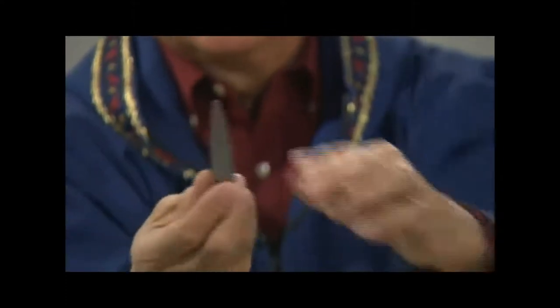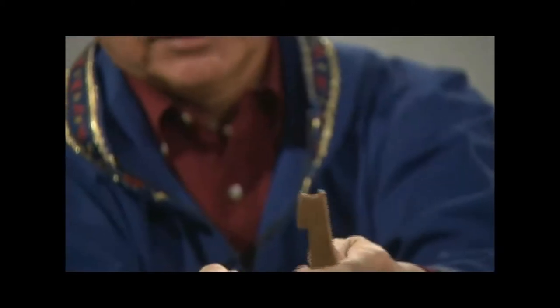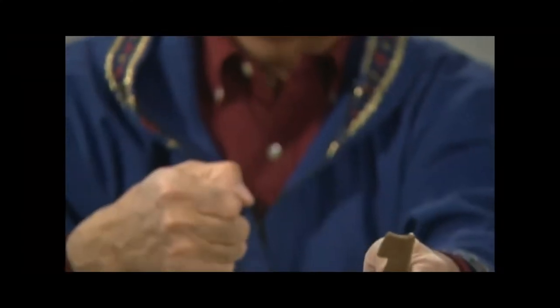Here's another one that looks like it even has blood on it — it's a handy tool. Your grandfather would have used these. Maybe. Of course, they were getting steel by then, probably in trade from the Russians. And this is something — I always learned to make nets when I was a kid — but this is just a mesh for making a net, a knotting tool for making a fishing net.